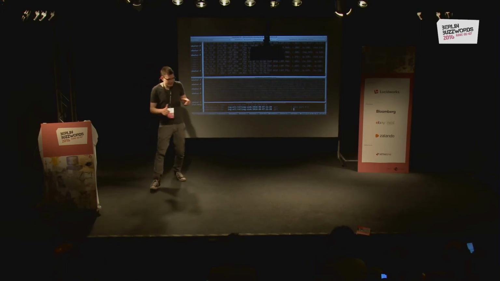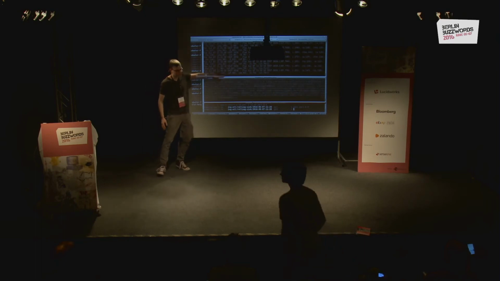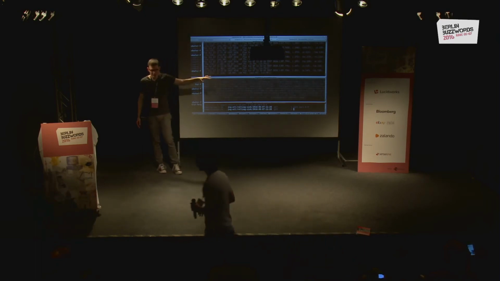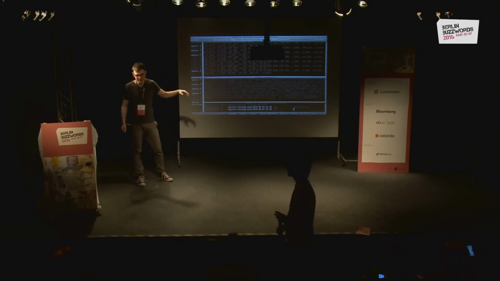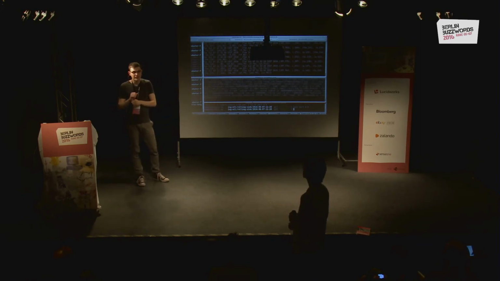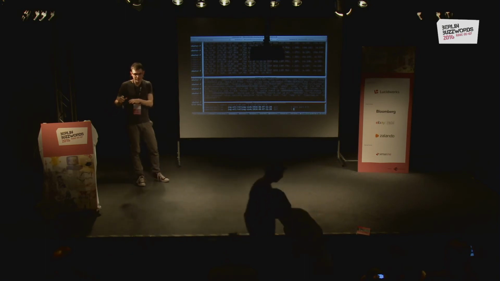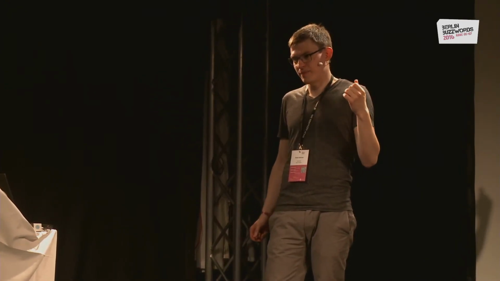So let me first answer one part of the question. Flink windows use the internal state backends of Flink. They allow you to store state on the local file system in RocksDB. So we're using RocksDB as a state backend, which is a key value store on the hard disk. And this way we are not limited to the heap size. We can use basically an infinite amount, or the amount of hard disk space available, for keeping window contents around. So you can build windows multi-month or whatever, depending on the amount of data that you're having.